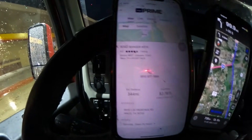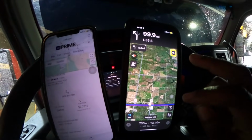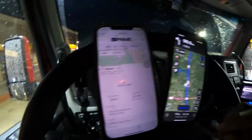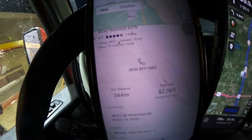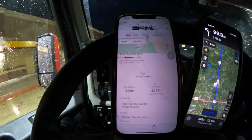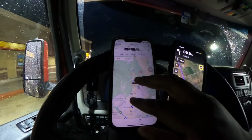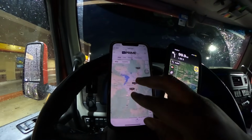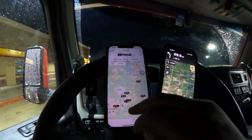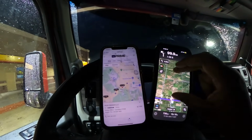All right, so right now what I'm doing is I'm trying to maybe find somewhere to park. I'm like 160 something miles away from Texas. I'm gonna try to get around Dallas, Texas. I'm looking at this Road Ranger, it's like 344 miles away, and fuel there is 278 because I know I'm gonna need some more fuel. I think what I got in the trailer, I'll be good until I get to this Road Ranger. Cause the rest of the way, fuel is like in the 280s, like 10 cent higher. The further south I go, it's a 273 right there. But I think that may be off my route.